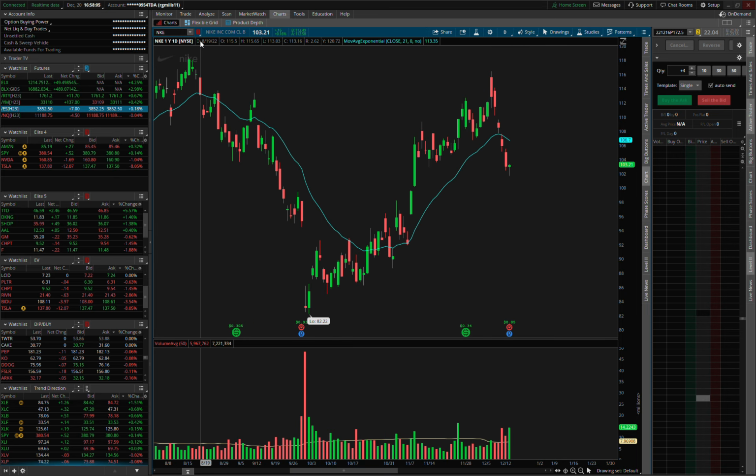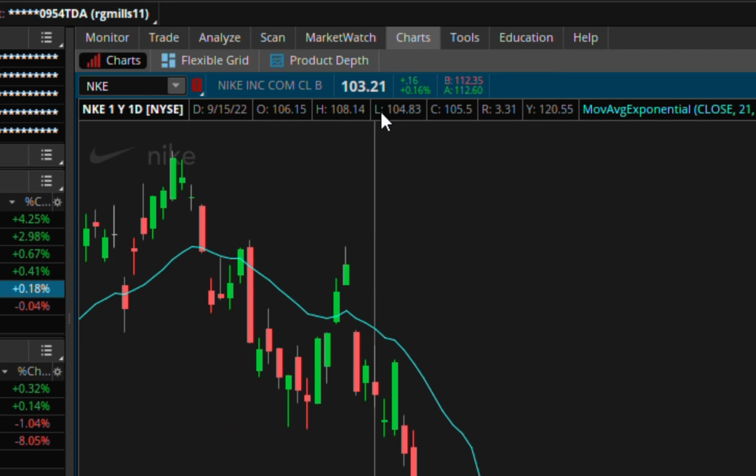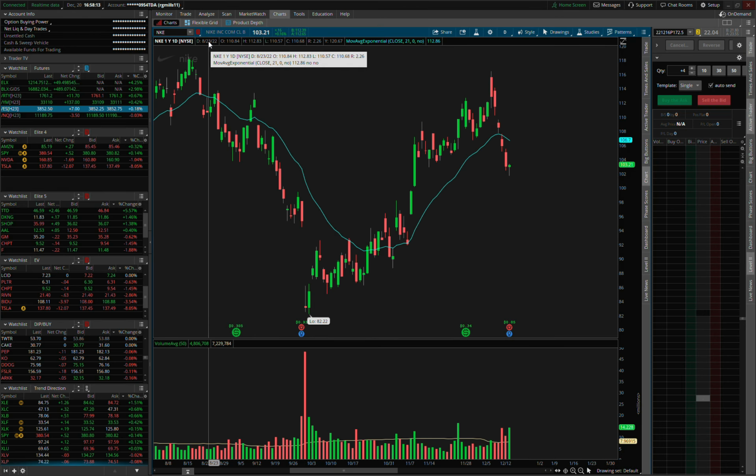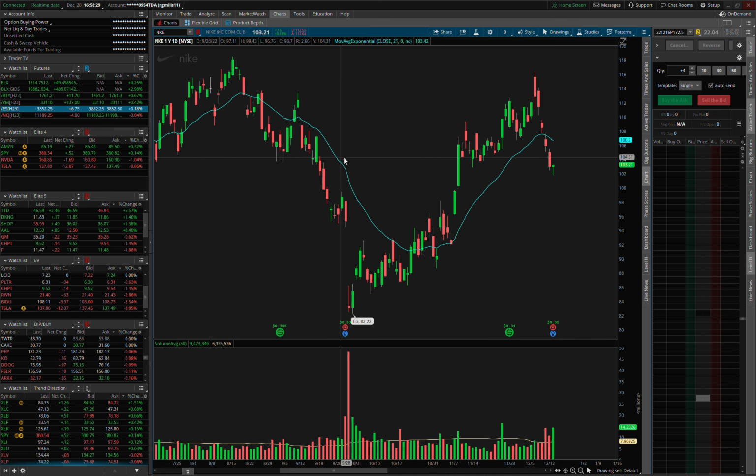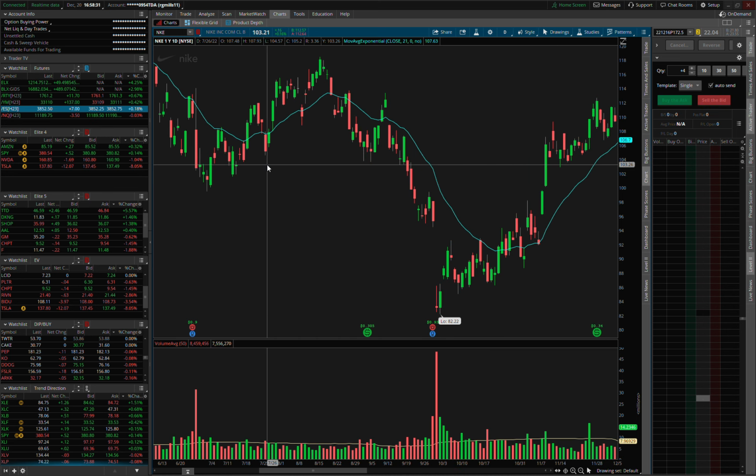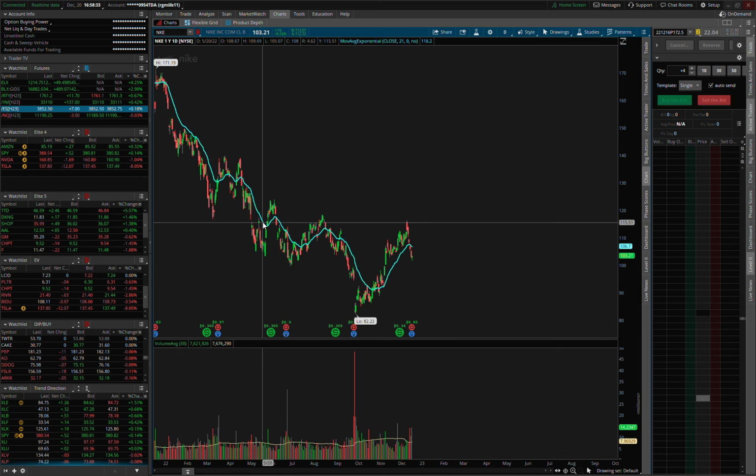I want you to pay close attention to this bar here, and that will show you which date each bar represents. On this red candle, this was December 13th, 2022. On this green candle, that was November 11th, 2022. As I mentioned, each bar you see here represents a day of price movement or price action.